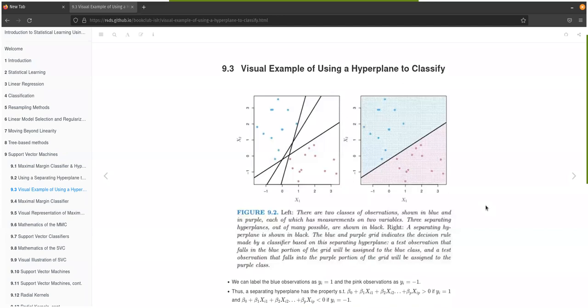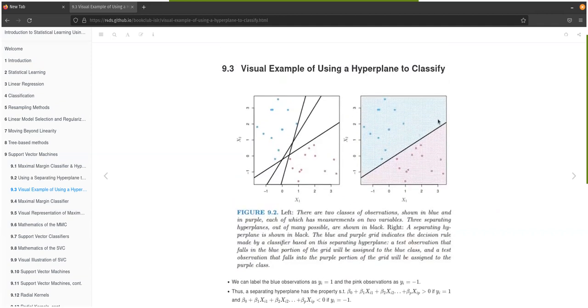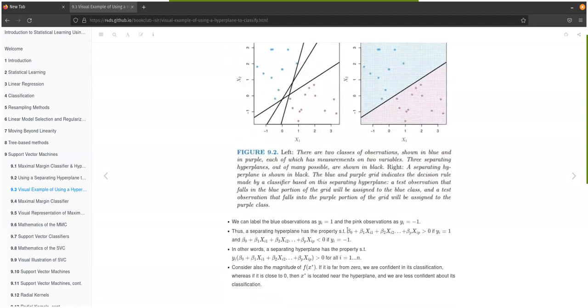So this is a really good slide showing the two-dimensional case of this decision boundary, the hyperplane that's in two dimensions, which is just a line. In this case, they're really easily separable, right? So above and below this line, there's no mixing, you have two different classes. So if you take the equation that you have here, given a certain observation with X1 through Xp, a value for each predictor, you'll get a number that's either above or below zero. If it's above zero, it's going to predict y equals one class, and below zero, y equals negative one.